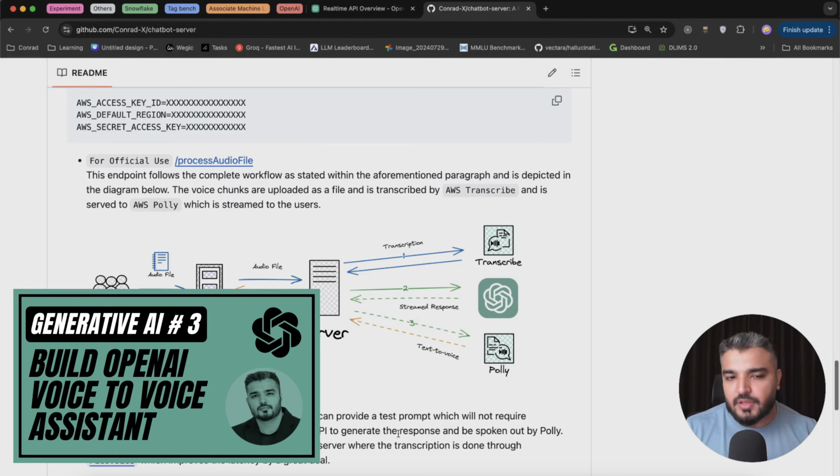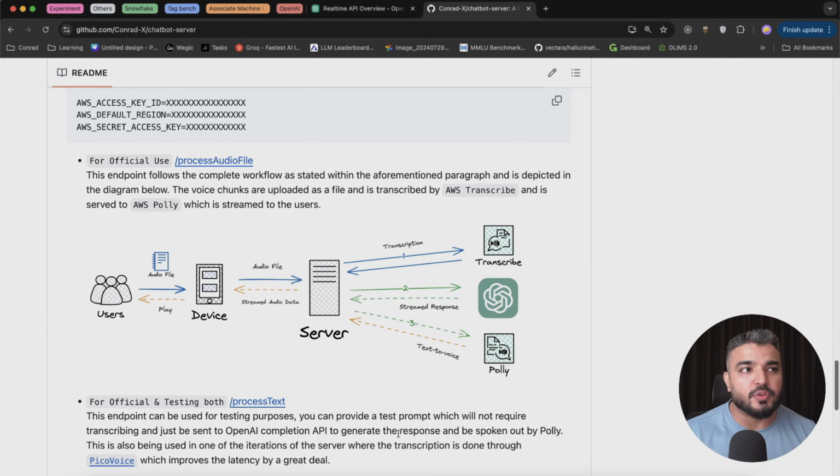So pretty simple stuff. A user would speak to the device, or it would send the audio file to the device. The device will interact with the server and send the audio file over there. The server would be a FastAPI lightweight server, and from here the server will get the audio file transcribed. You can use an OpenAI model for it, or you can use AWS Transcribe, which is pretty cheap if you use it for bulk audio files. But this is one round trip, one round trip of transcription.